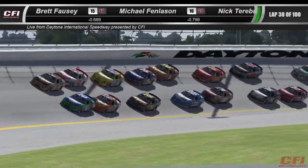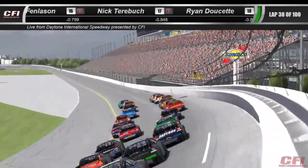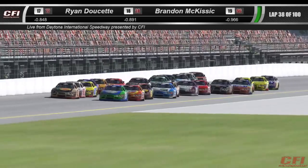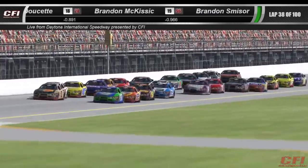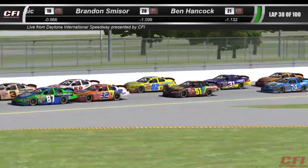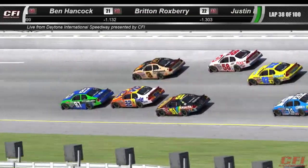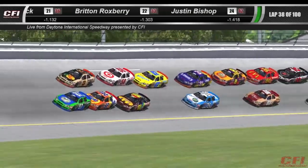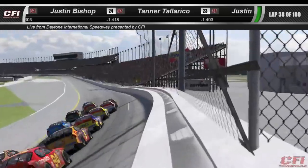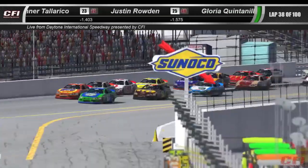Yeah, you see the top six, the first three in that bottom line, and then the top three in the top line. They're the ones all pushing. The people behind them are just kind of riding to see what shakes out in front of them. Pushing through the tri-oval, especially on this bumpy track, is kind of a no-no. Cars get really wiggly, and you never know which way they're going to go. If you're going to hit someone, you've got to just hit them square. So it's a good thought by the people in the back to kind of lay back and just see what shakes out in front of them.